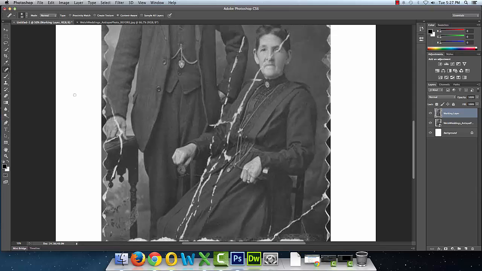Keep in mind, if there's areas where there's a seam, that maybe I can't just jump through it and expect it to come out the way that I need it to.